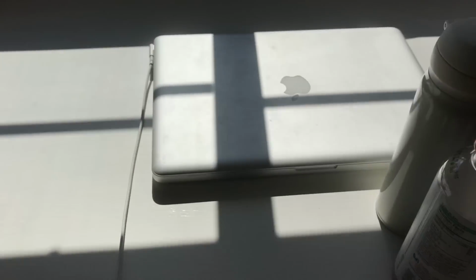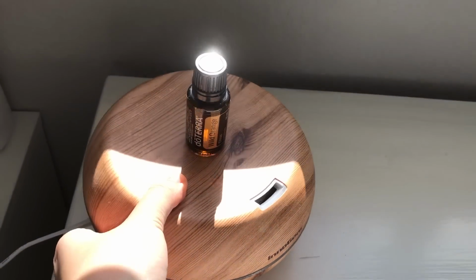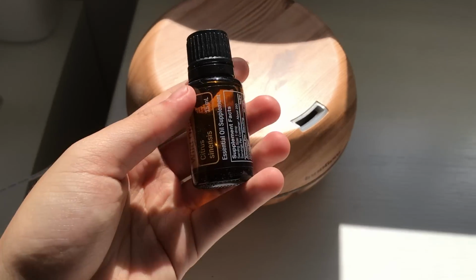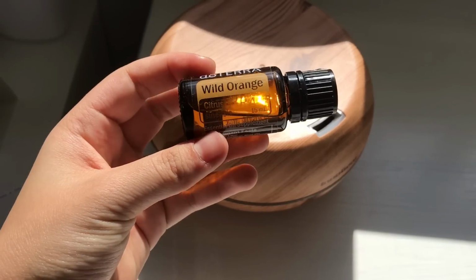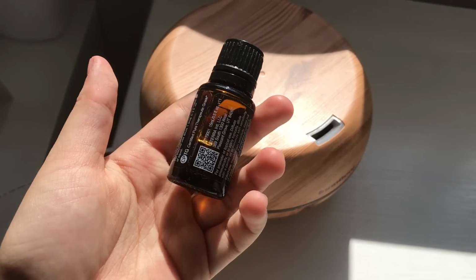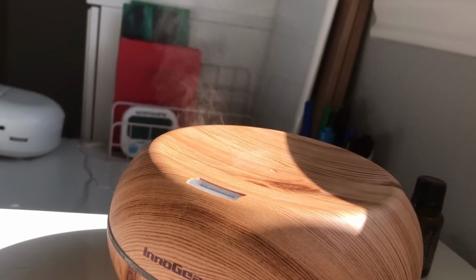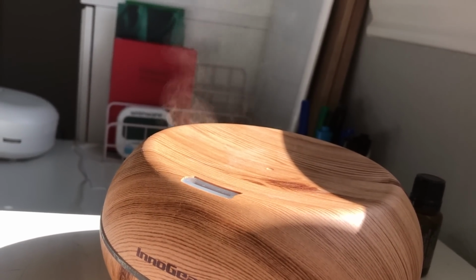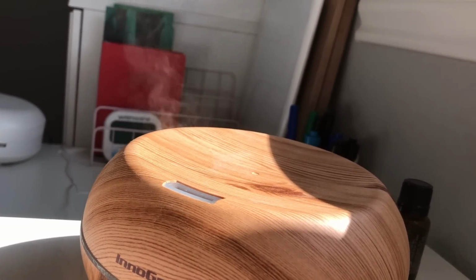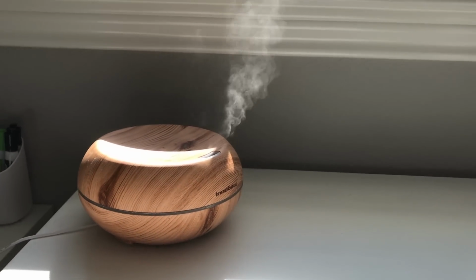And then besides that, I have my laptop, self-explanatory, and then I have a diffuser that my mom got me. I really only have one scent, so I've been using it for now. But it's really nice. It smells like orange peels, and I was gonna say it's yummy, but that wouldn't make sense. Either way, I really like it. I don't really know about its health benefits or whatever. I haven't really noticed a difference, but it's just really calming. And in the summer, it's particularly nice because it's kind of refreshing.